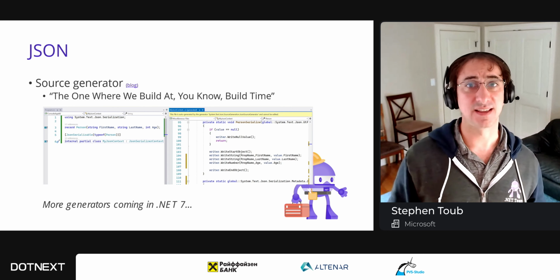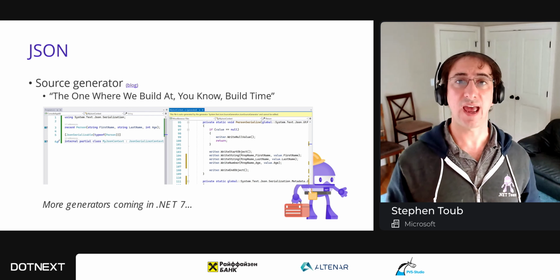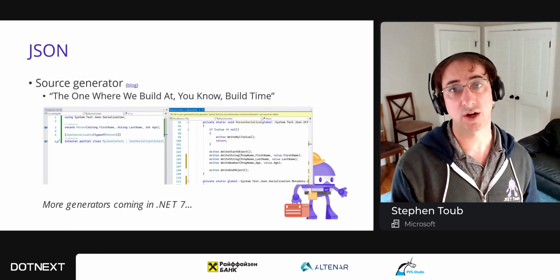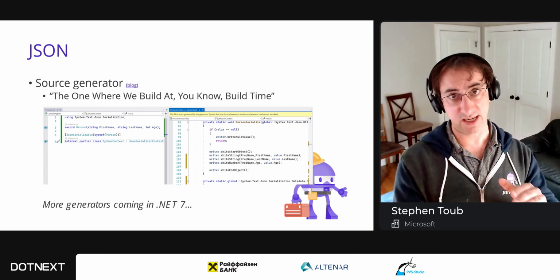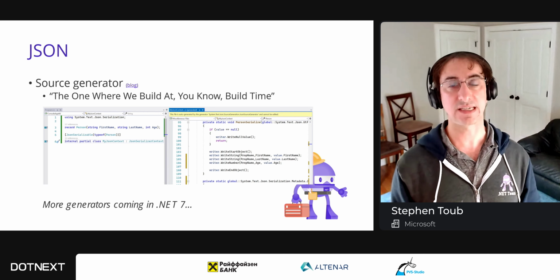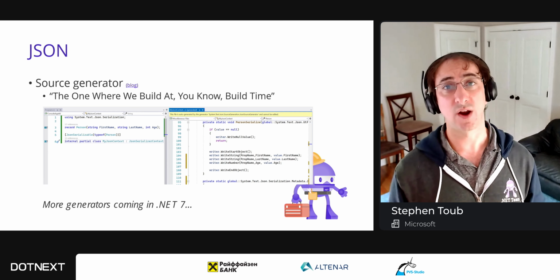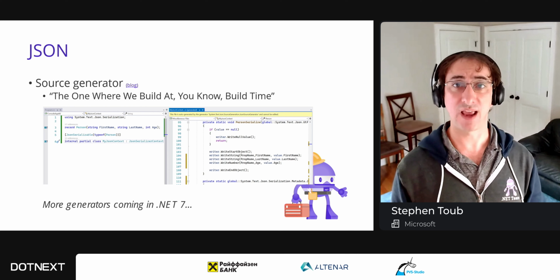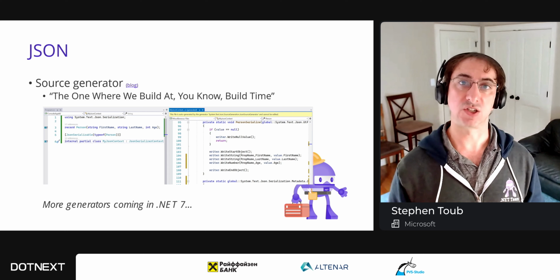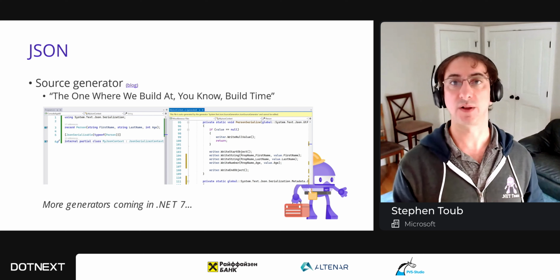So you can play around with this. This is part of the SDK. You just attribute your types with the relevant thing, and the code generator goes to work spitting out this functionality. There are 2 of these source generators built into .NET 6. There's one for JSON. There's one for logging, for generating logging methods automatically for you with all the best practices. And you can expect that in .NET 7, we're going to be continuing this trend. We already have 2 more checked into .NET Runtime main for .NET 7, one around DllImports to avoid the runtime having to do all the marshalling stub generation at runtime. We can just do that at build time instead.